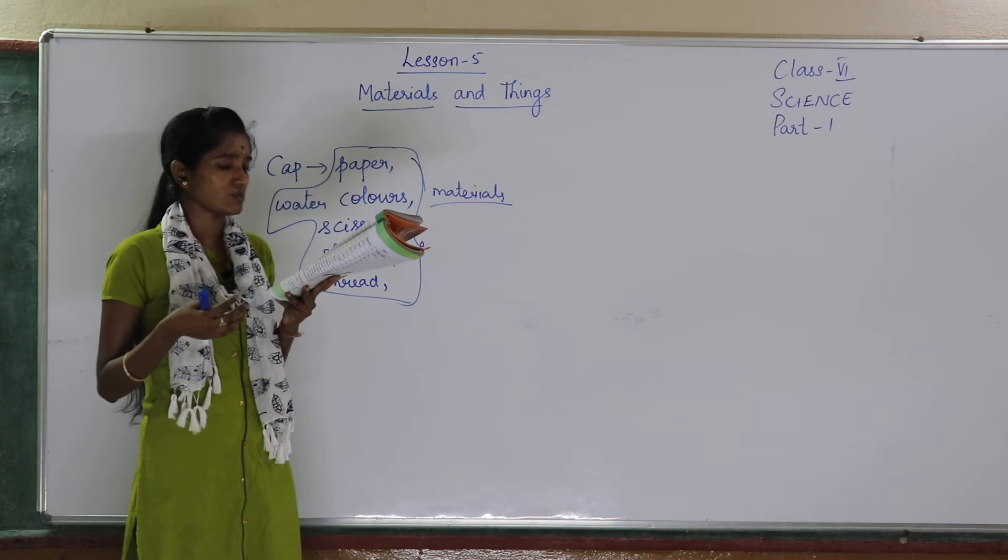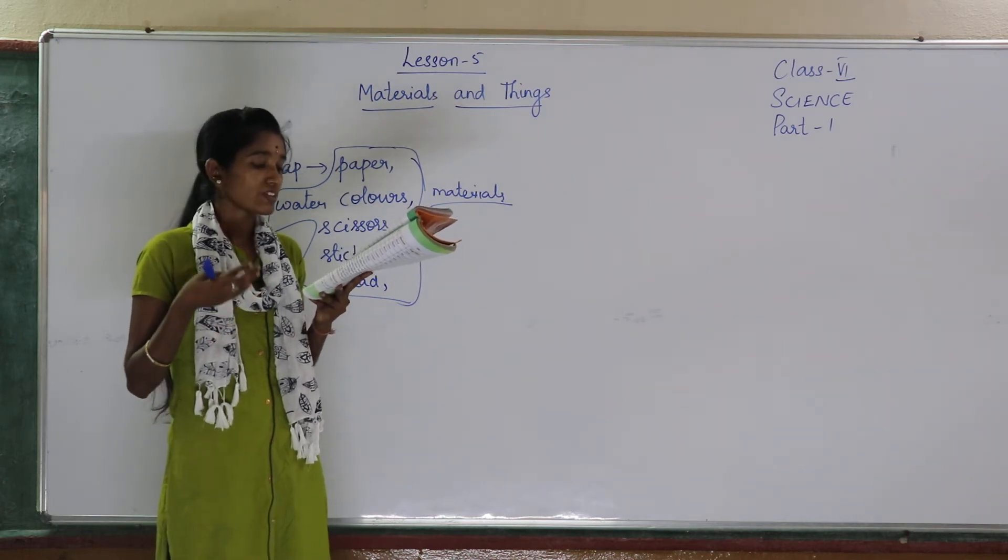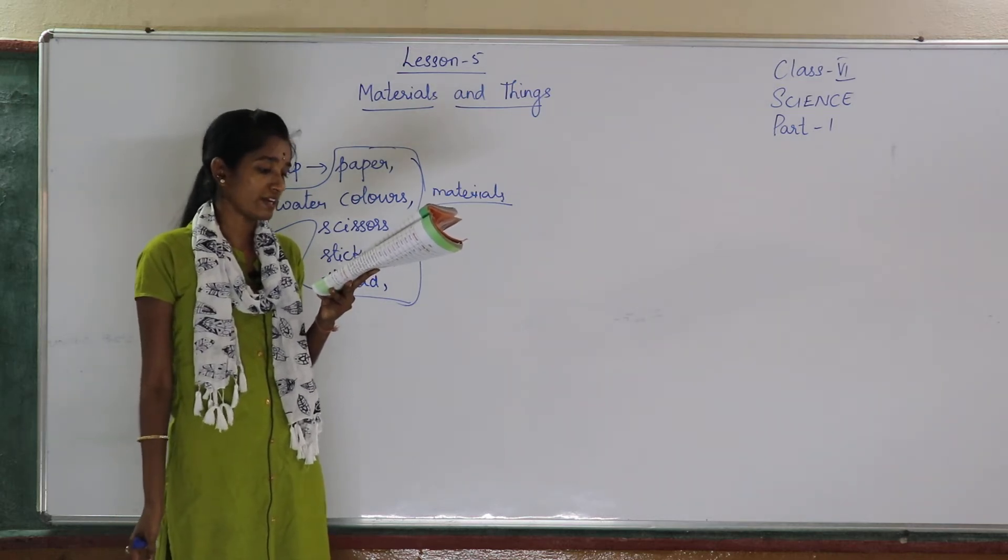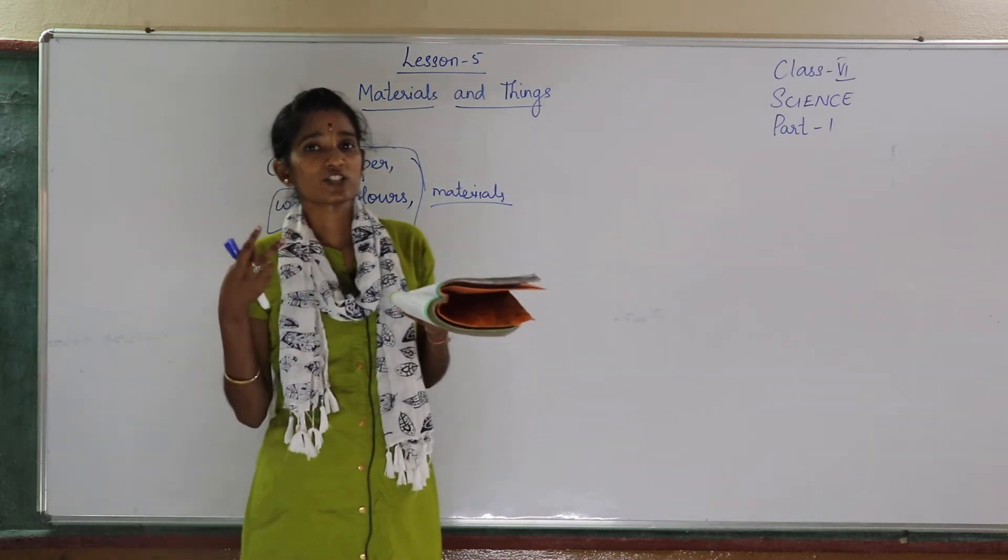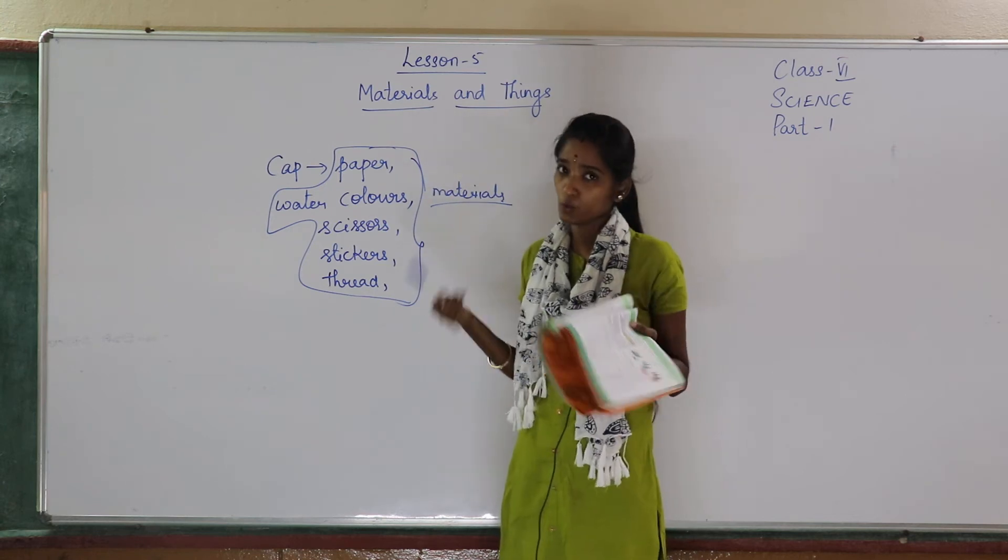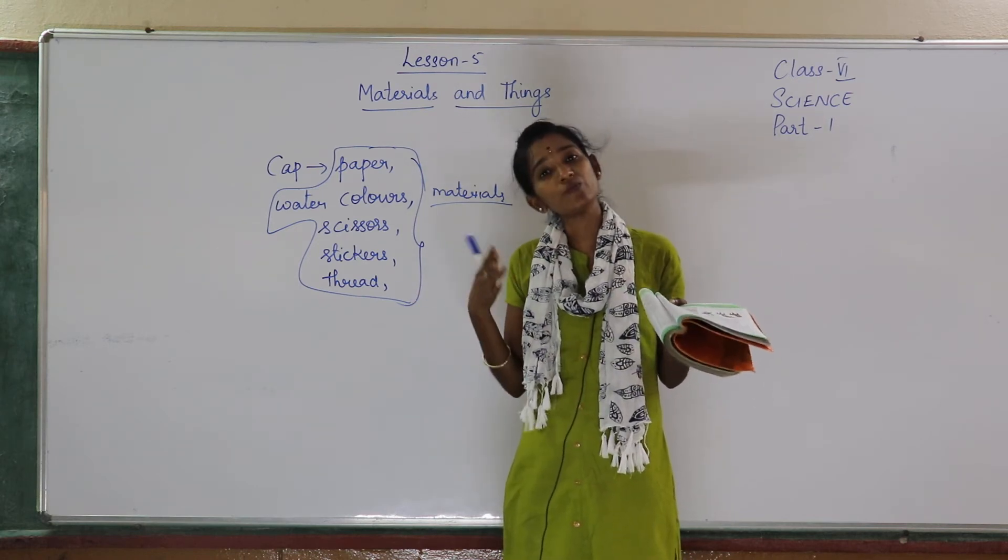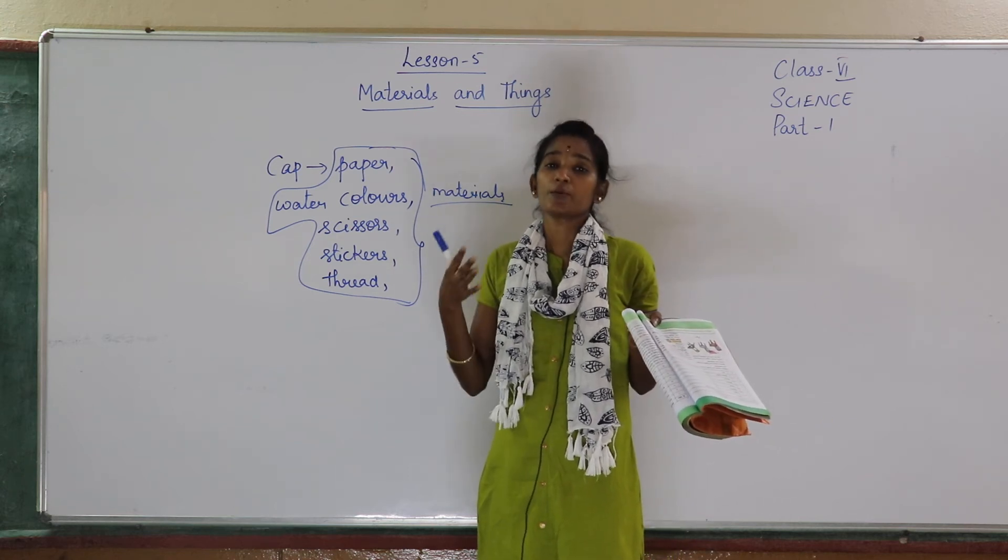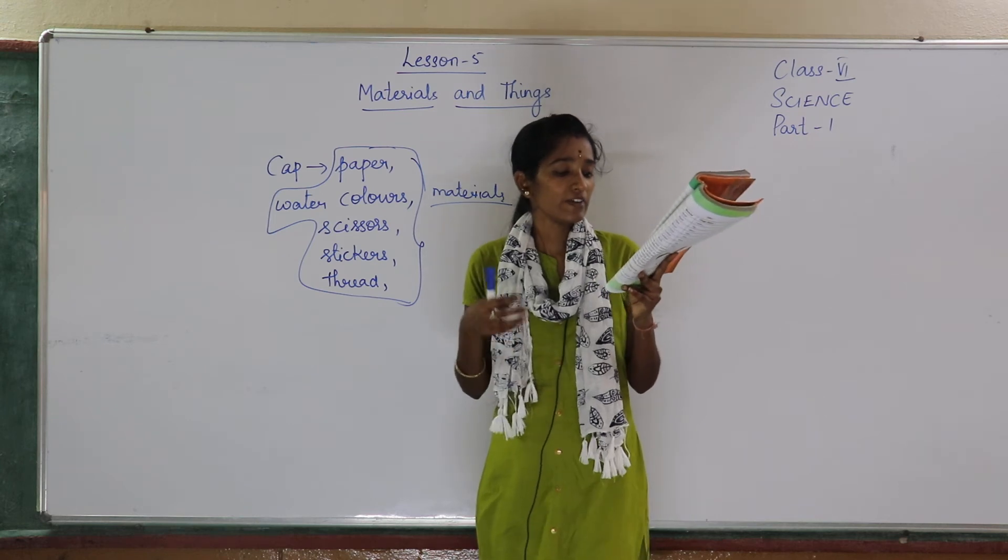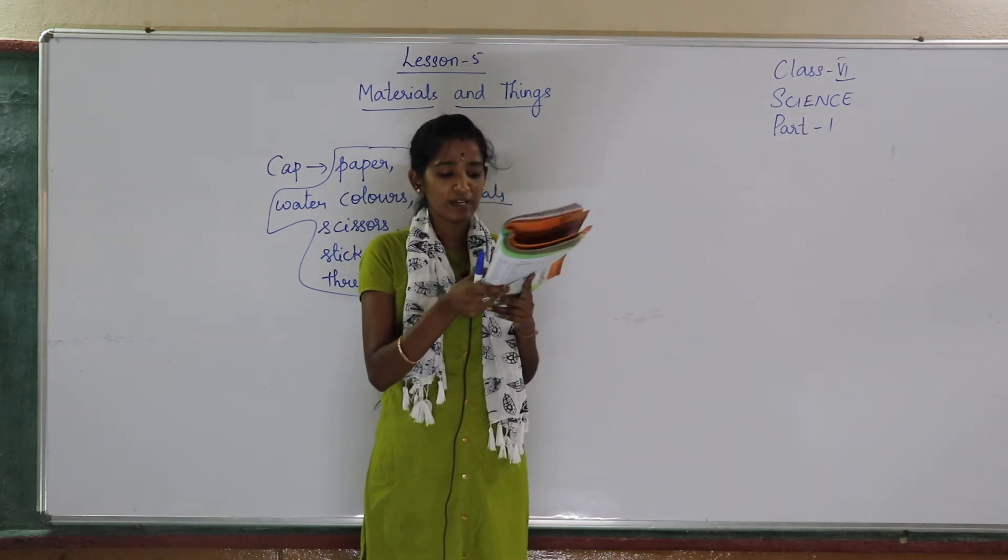Now there are many objects in our surroundings such as chairs, tables, cycles, cars, utensils, clothes, tires, water bottles, stones etc. We see that different objects are made of different materials. Some objects are made of more than one material. So we study there are different different objects which is made up of more than one material, not a single material. As we said that now we want to make a card, but with a paper you will make the card? No way. We are using so many things and so many materials to make a small card. So is it possible in order to make a chair only one thing is enough? No. So the different things which you are making is based on what it is exactly needed.